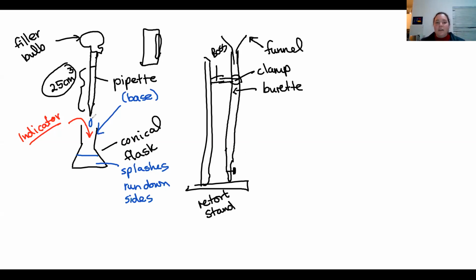Okay, and what's going to happen, in fact, is this burette has got a little tap at the bottom and liquid can run through it. We're going to put the conical flask underneath here, and we're going to put it on a white tile. Specifically white, because that way we can see the color change. Now, it doesn't actually have to be a white tile. I found that years ago I actually went and got white tiles from CTM, and we use them all, and a white piece of paper works just as effectively. The white is there so that you can see the color change.